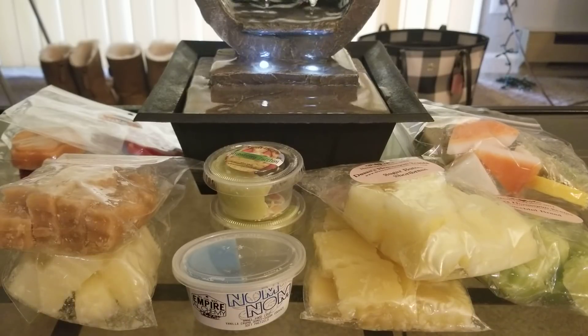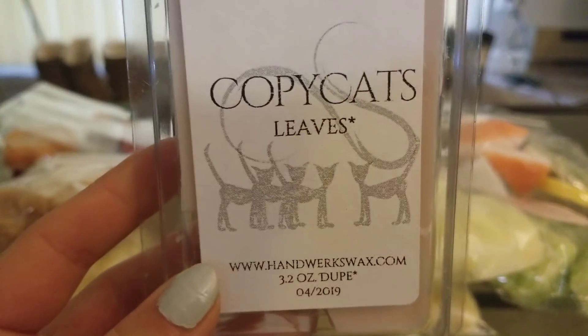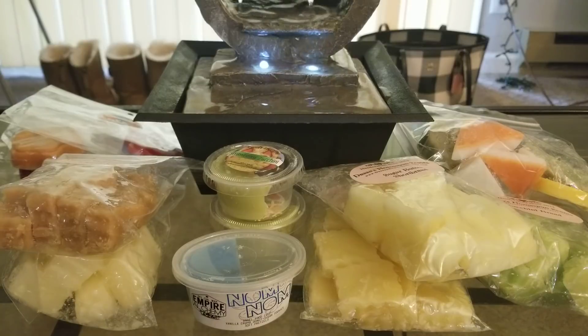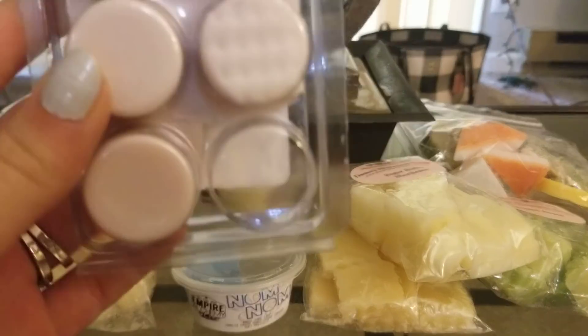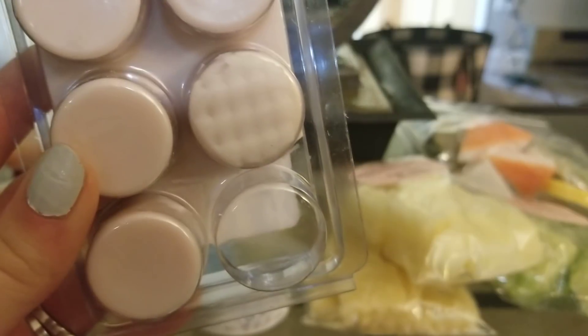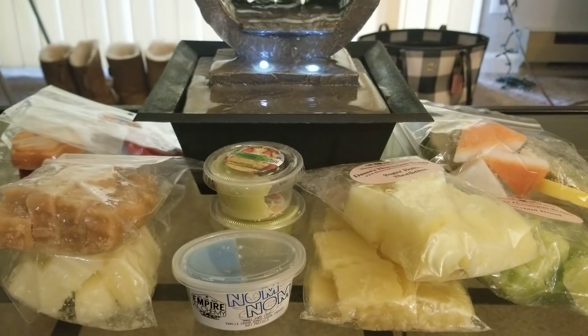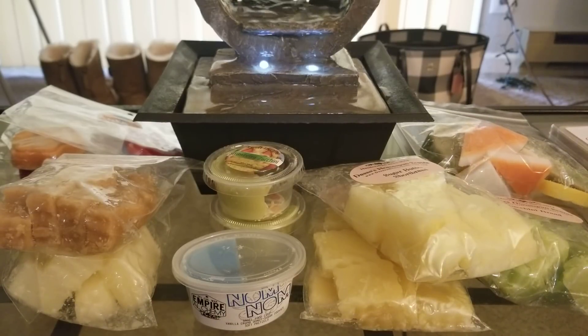I also tried some stuff from Handworks — specifically her copycats. I did Leaves, a Bath & Body Works dupe, in the 25-watt light bulb using just one piece — I probably could have gotten away with half. It was really strong on cold, and just as strong on warm. It's an exact dupe that actually throws even better than the Bath & Body Works version. It's an amazing fall scent, and it lasted a really long time.